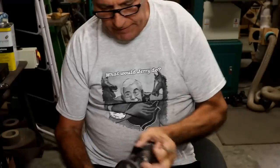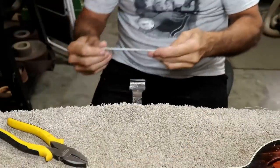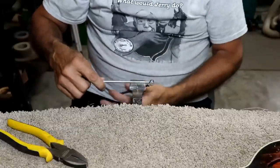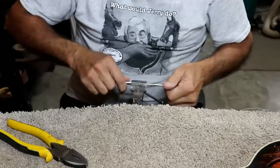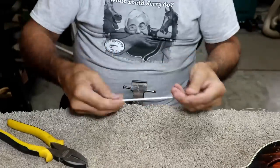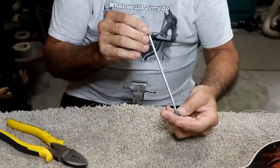I can try to use my little vise. I don't think it's gonna be strong enough. Quite honestly, this rod is stiffer than the rod that I typically use. So I'm not exactly expecting good results here. Yeah, it's bending a little bit. I'm just gonna bend a long arc back up to this. Yeah, it's not much of an arc yet.